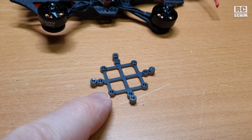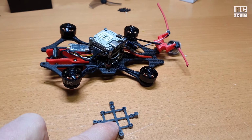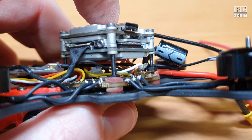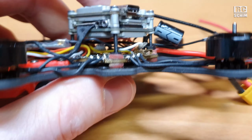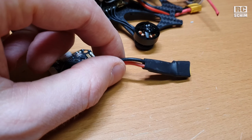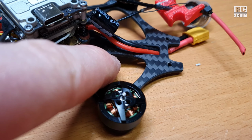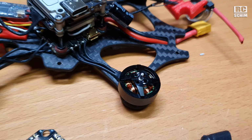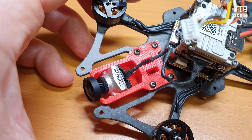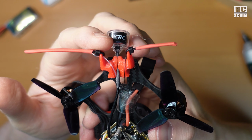I didn't fully understand the necessity of this cooling part, mounting part for the Vista. What I ended up doing is just screwing the Vista on top there. Don't solder on this short cable here, maybe get a longer one. If you have the shorter one, you can also get away with routing the power lead down here. It works with the prop. And for this TPU mount, you need a small camera. This is how I took advantage of this TPU part in the back there.